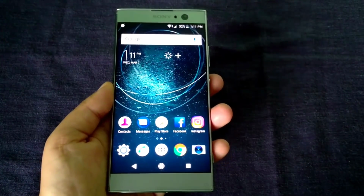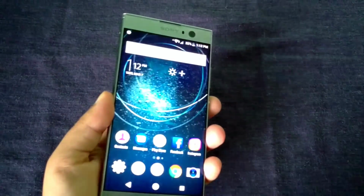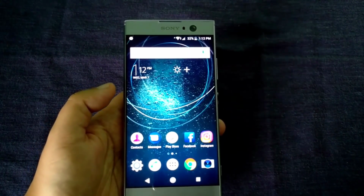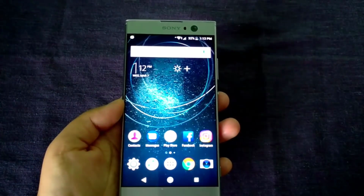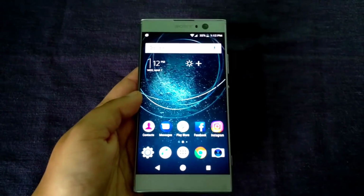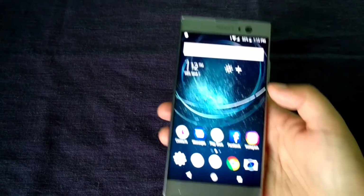The only thing is it's just not the fastest fingerprint scanner you'll have. There's a bit of a delay when you put your finger on it and then when it comes on. So again, when you're used to working with flagships that come on instantly when you put your finger on it, this one does take a little bit longer, but nothing too much of an inconvenience there. And again, more important to me is the accuracy of it, and this one is very accurate. So I really like it. They did a good job with that.